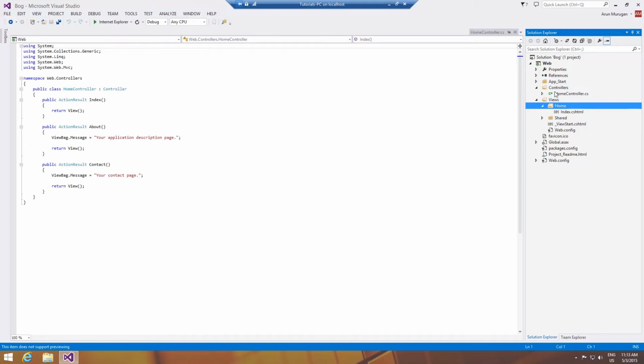Now you can see that the controller's class name is HomeController, but the controller's name itself is just home. So that's how the ASP.NET MVC framework identifies your controller. Your controller's name is home, but the class that defines the controller is the name of the controller plus the word controller itself.